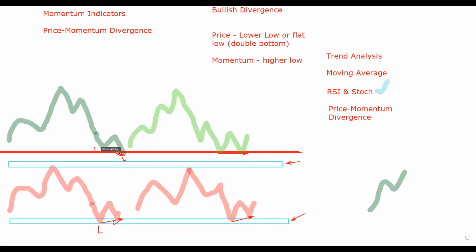This one is a lower low and a higher low. A lower low price, a higher low momentum. Okay, or a flat low price and a higher low momentum. Okay, so that is divergence. You can see that the movement on the momentum is the same, while the price could have two varieties like this, whether it's a lower low or flat low, or in the bearish case a higher high or flat high. All right, for the other one. Okay, so this is a bullish momentum, which is an indication for a bullish movement like this or like this.